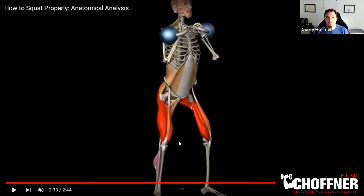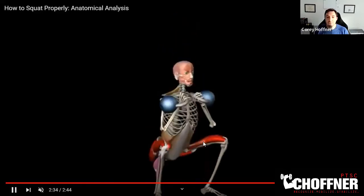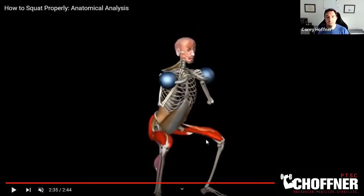And this isn't just important at the bottom of the squat, guys. This is important from the bottom to the top, right? Because this is the most common area where people get injuries that they don't think about, is when they're down in this kind of deep squat or 90-degree squat with their hips at knee height or below, they tend to cave their knees far inwards when they're coming up, right? It's almost like if you had a ball there, it looks like they're squeezing the ball inwards with the knees.